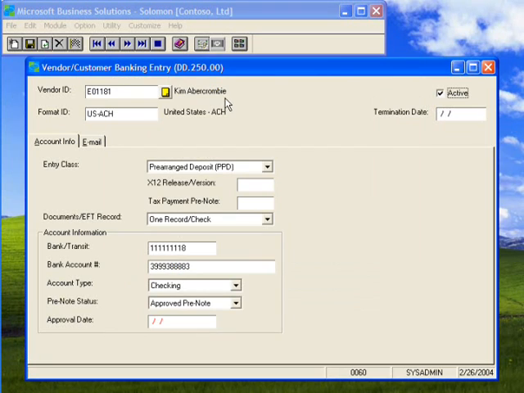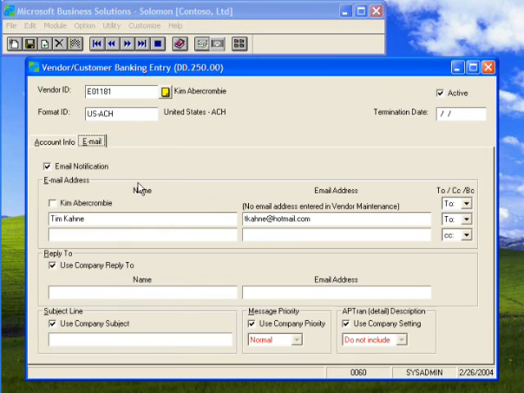If we select Kim Abercrombie, we can see that we've entered some information about how the record's going to be formatted in the EFT file. Then her bank transit number, this is the ABA banking number, and then her account number where the monies will be deposited. Also on this screen is where we enter any email notification information. If this person is to get an email notification, and if that's the case, what are the setup options?